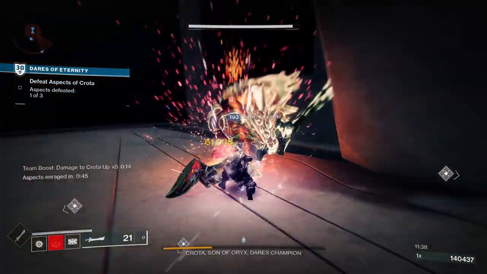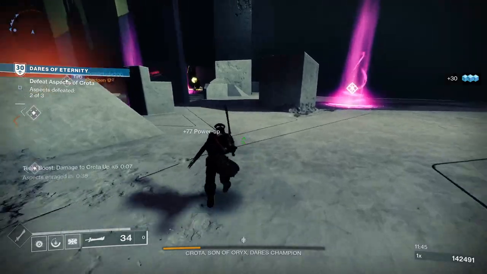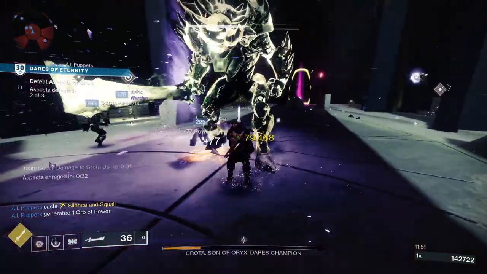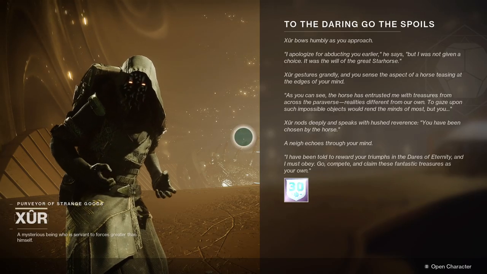So step one, you want to complete Dares of Eternity. When you first boot up Destiny 2 after the 30th anniversary drop, you get sent directly to Dares of Eternity by Xur. What you want to do is just run through the activity and afterwards go to Xur's treasure hoard, and that is selectable from the director under Eternity. Speak to Xur, open a chest, and then it's on to the next step.